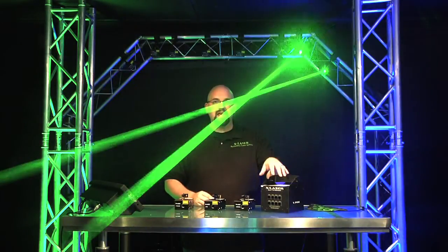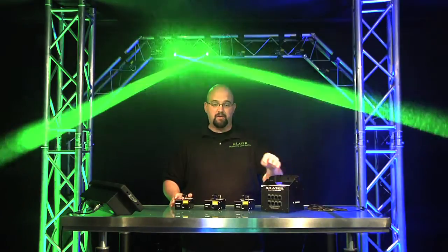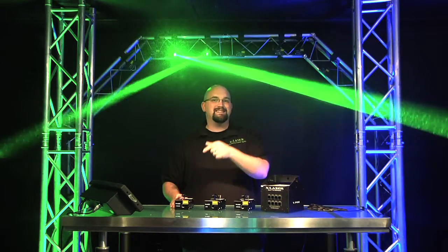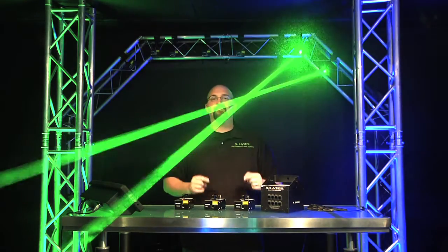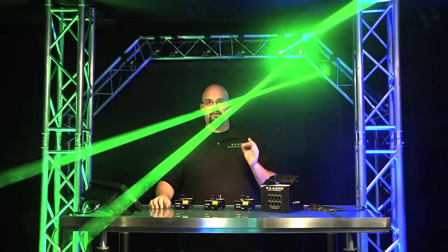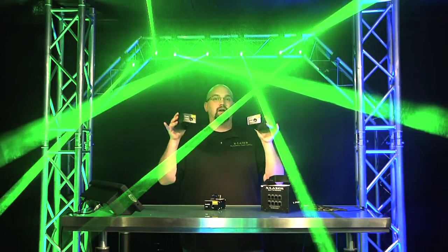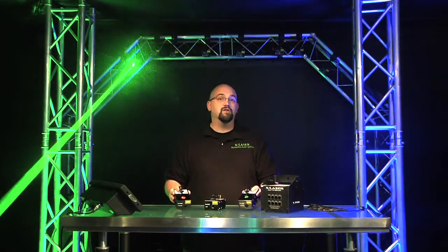You can create really extraordinary synchronized beam shows over huge areas. With a traditional beam table you're limited to where the table sits, but with the X-Pod you can run Cat5 from this router to any head up to 200 feet in any direction — north, south, east, or west. In total you can place pods anywhere within a 400 by 400-foot box, meaning this system can cover 160,000 square feet with beams originating from any angle, in whatever combination and colors you want.